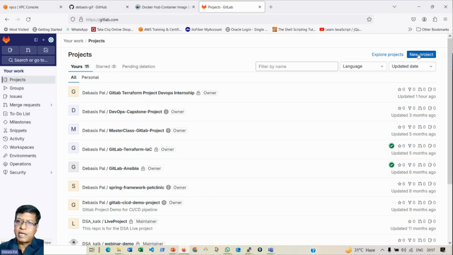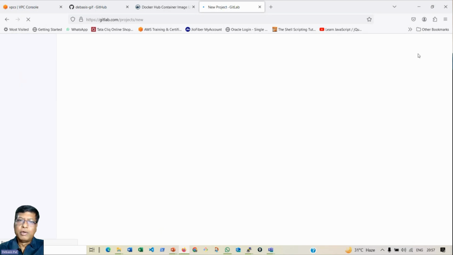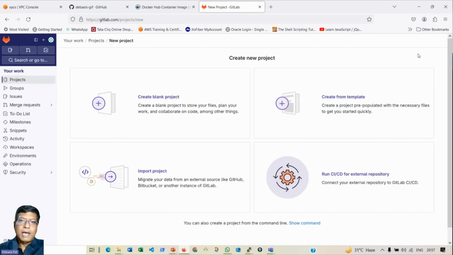Projects can be created very easily by going to the new project icon, and there are four ways that you can create a project. You can start from scratch with a blank project, or you can use a GitLab template, which will help you set up the project and its configuration very easily.